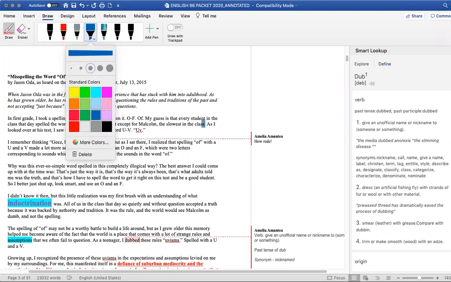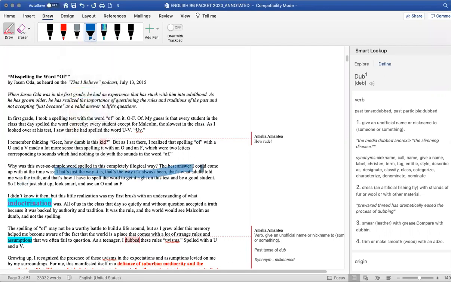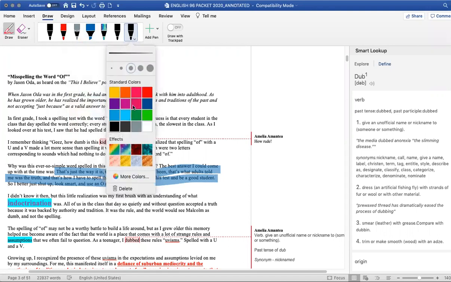And again, I'm not really reading this. It's just to demonstrate what this is, but maybe you just want to highlight that section. Or you can use it to draw a symbol. So again, annotations are personal. However you would do it normally by pen and paper, you can recreate it electronically here.